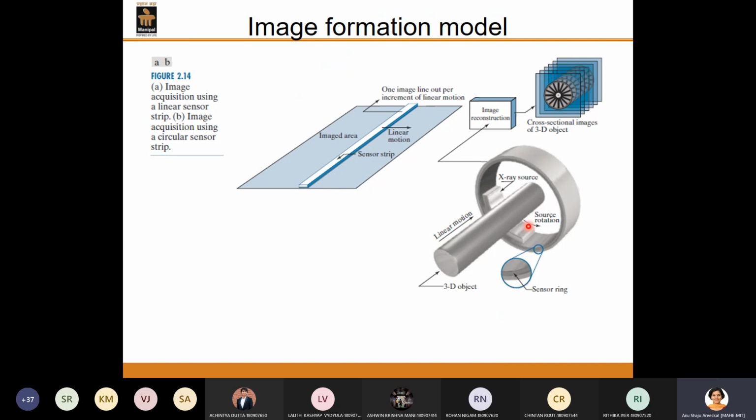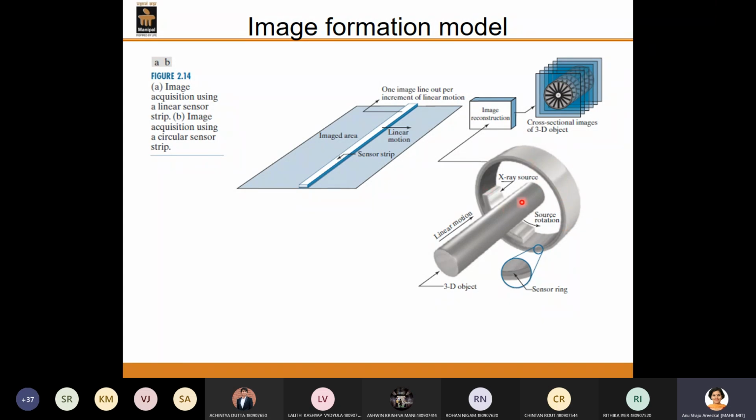The best example you can think of is the CT scanner, where a patient, say this is the patient over here, is the object which has to be scanned. Then you have a light source, which could be an X-ray source in the case of a CT scan, and around this circle you have the sensing elements. Whatever rays are transmitted would be sensed accordingly, and this X-ray source would be rotated around.